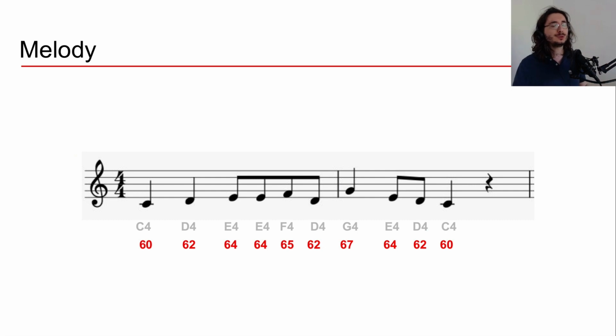Okay, so now if we go back to our sample melody, you see that we can map the notes here onto their respective MIDI note numbers. So this note is 60, then we have 62, 64, 64, that is this E4 note, and so on and so forth. That's all good and well, but we know that a note is not just information about pitch. It also has information about the duration, so how long I have to hold a note in a performance, right?